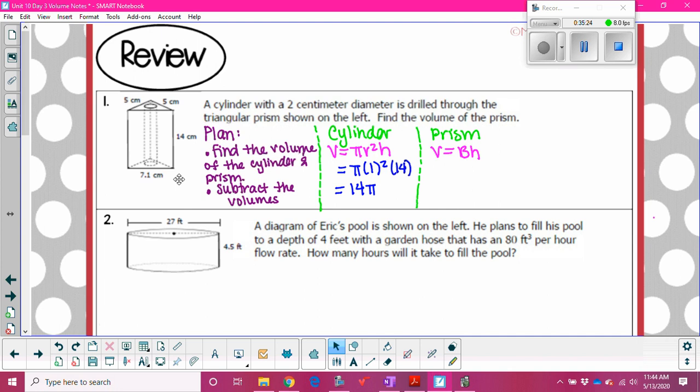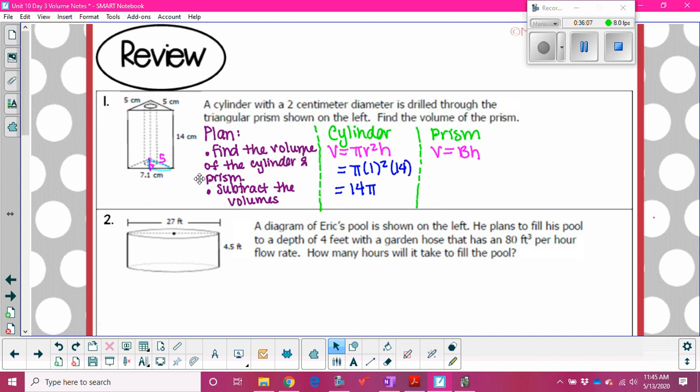Okay, so I'm going to drop a line here that's perpendicular to my base. That's going to be the height. Let me highlight this so we can see it a little better. We need to look at this right triangle right here. Hopefully y'all can see that. And I drew another line. There we go. All right, so again, here is my triangle. We know that this right here is 5 because it's the same as this up here, so I'm just going to label that as 5. We know that this right here is half of 7.1, so that is 3.55.